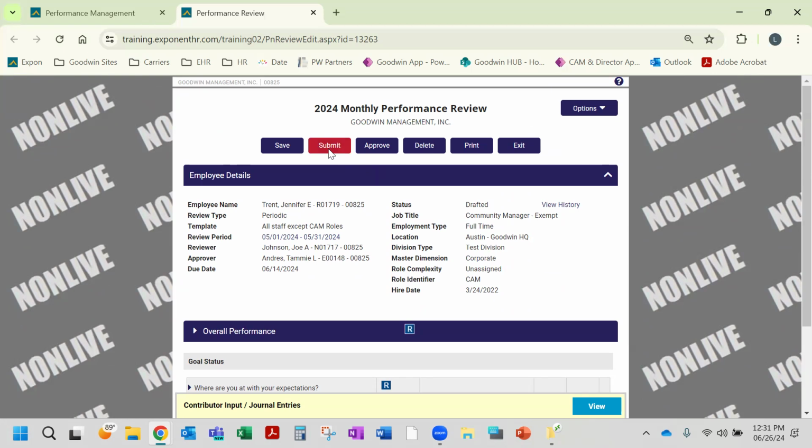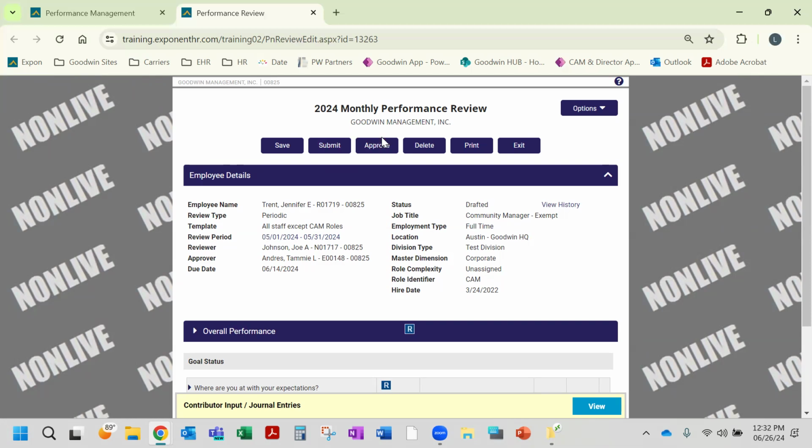At this point, everybody can submit. If you're submitting your goals, you want to find out from whoever you're reporting to. CAMs, you want to find out from Josh, Larson, whoever it is you're reporting to, if they want to review every review before it's released to an employee. I think everybody has the access and the okay to automatically approve it. That's the difference between submit and approve. Submit goes to whoever is above you for them to review and approve. Approve means you are already approving it and it's good to go.